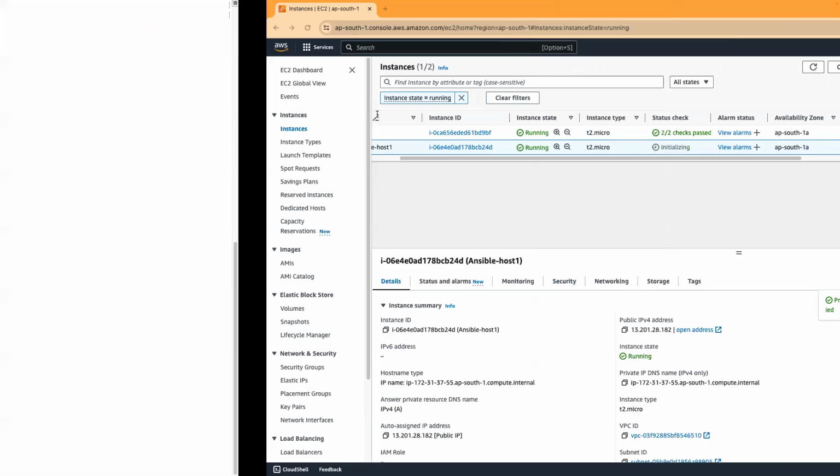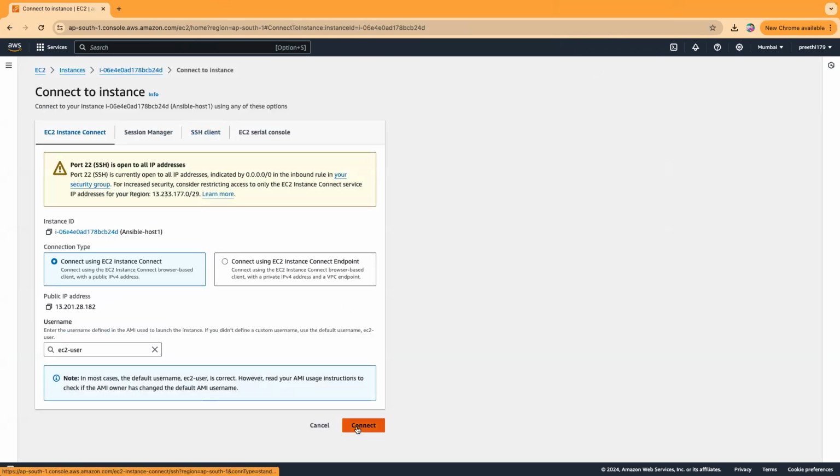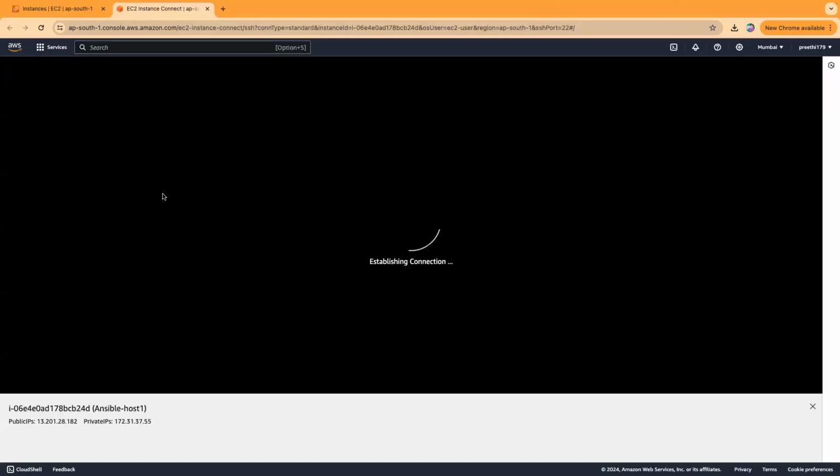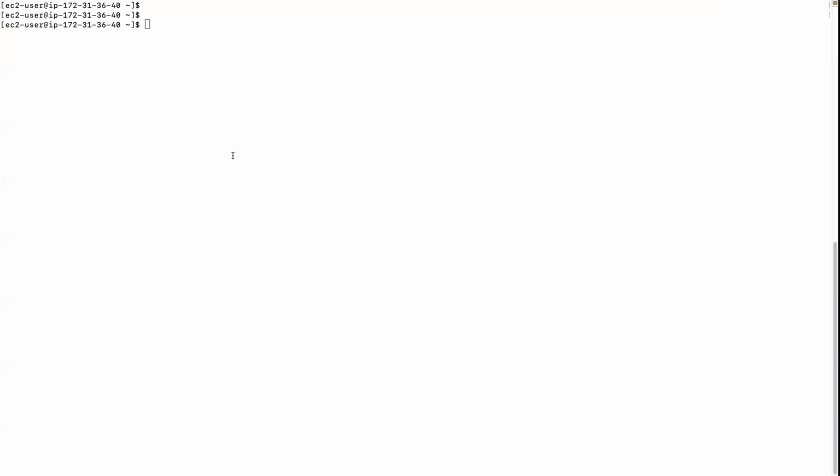Similarly, let's say I want to create some user. Do you remember, or have you identified, we did not log into the target at all till now? You have nothing to do there. That's what agentless means. We did not install any agent software like Ansible's components there. But just to check our configurations and test whether automation is happening or not, I just want to connect. I'm connecting through the browser. Let's say I just want to check if HTTPD is present. HTTPD web server, you remember, right? I just want to install that package here.